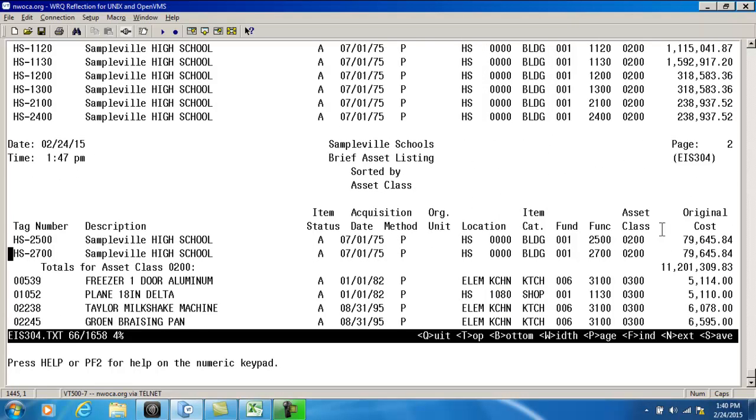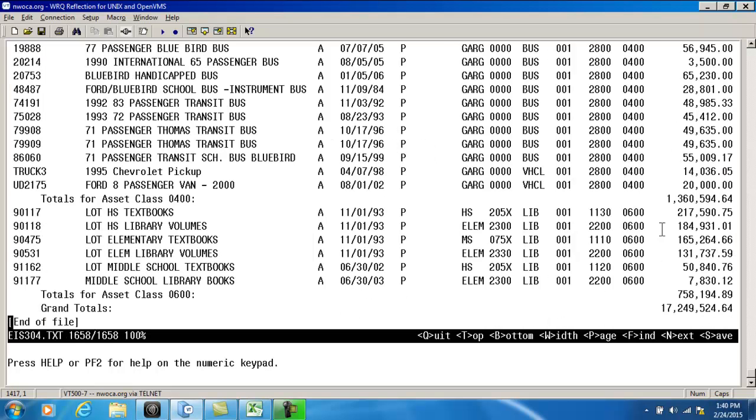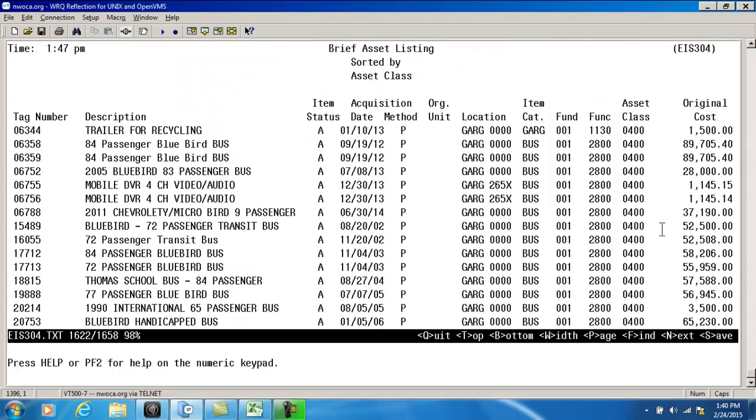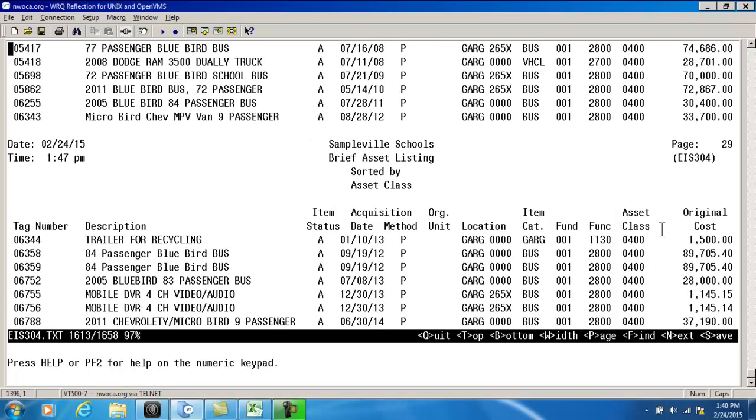And then here's my totals for that asset class, and so on and so forth. Obviously your fixtures, furniture, and equipment is going to be your biggest portion. And then if I go down to the bottom, I also have ones for the 0600, the textbooks, and the 0400 for vehicles. So I'm pretty confident that the spreadsheet contained all of my different asset classes and all the items underneath those.